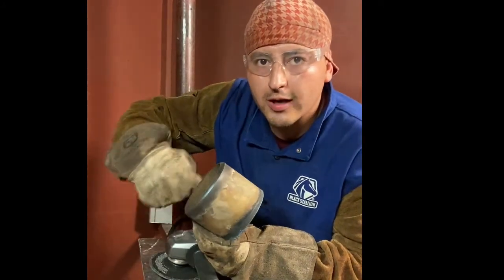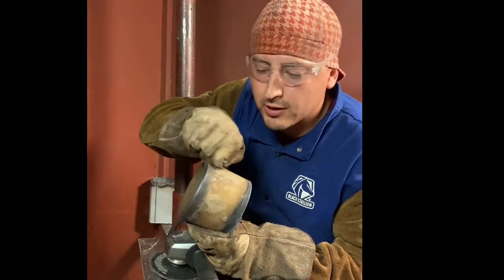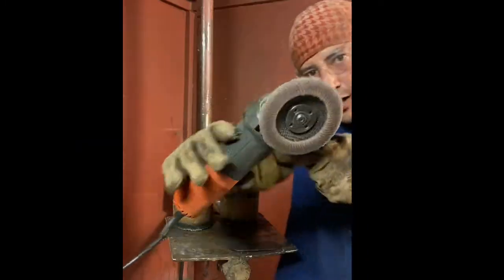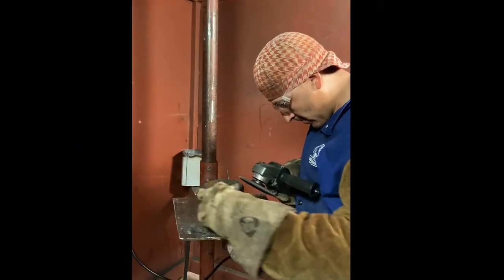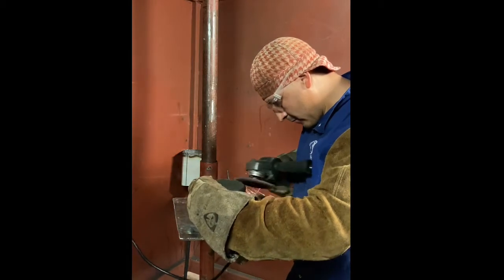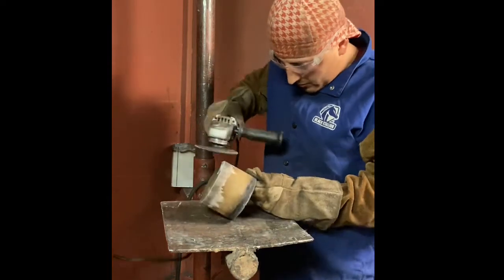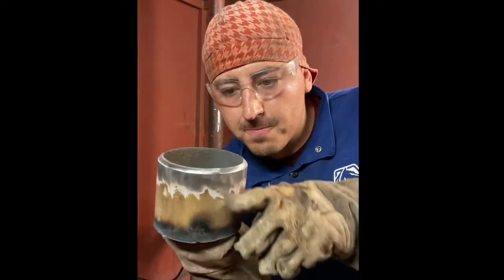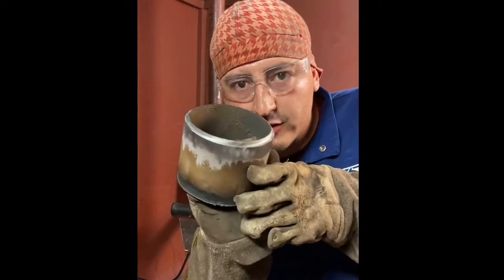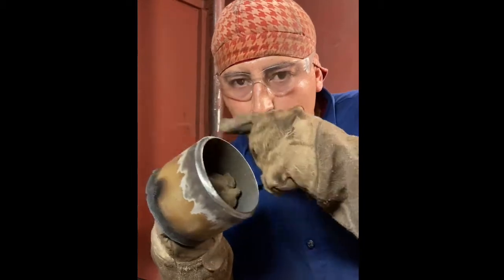Wire wheel or clean the paint off of the side of your pipe at least 1 inch from where you're going to be welding. I use a flap disc. Make sure it's clean at least 1 inch from the bevel. Your bevel's nice and smoothed out. I have a 1/16 landing. I make sure it's all the same all the way across.